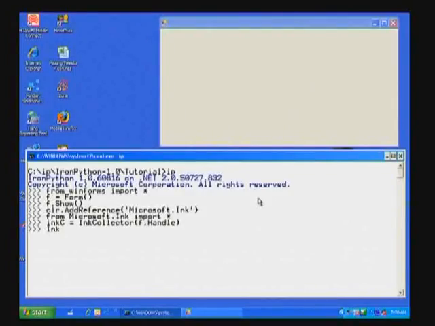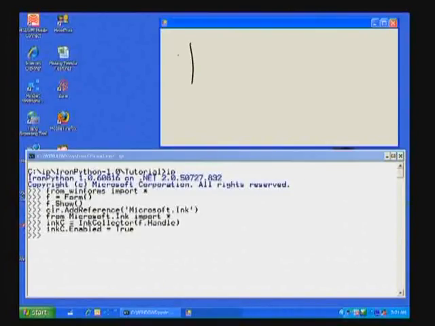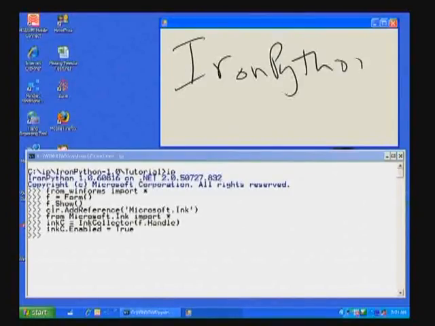If I can type. Okay, so what I've just done, in about 3-4 lines of code, is be able to go ahead and ink on my thing. So I'm just going to go right on it. Okay, so I'm going to cross my fingers now, right?